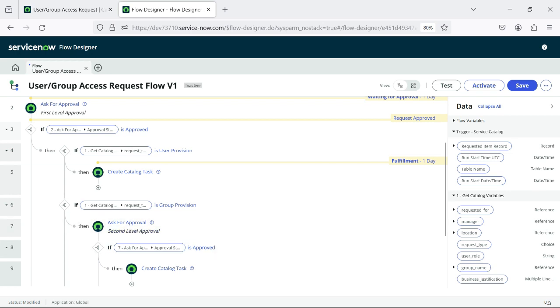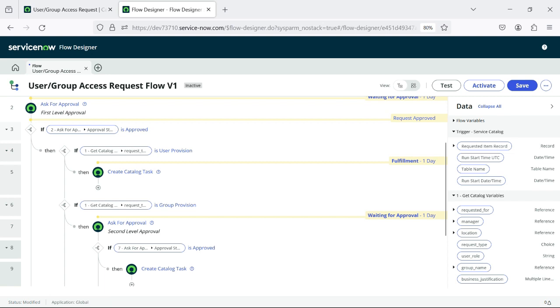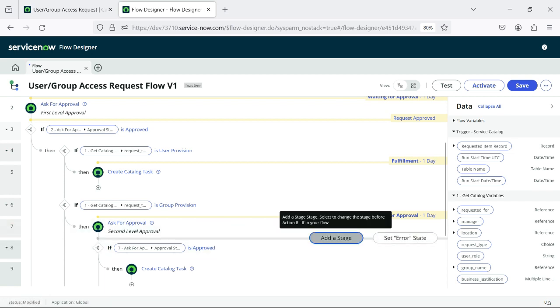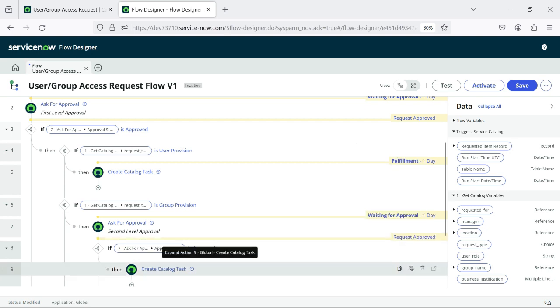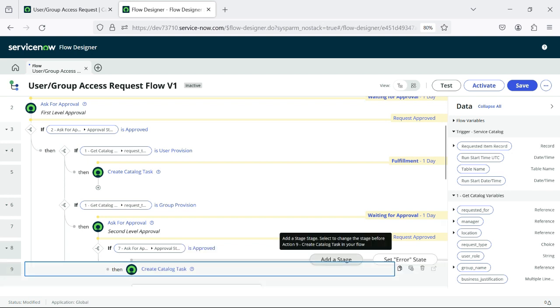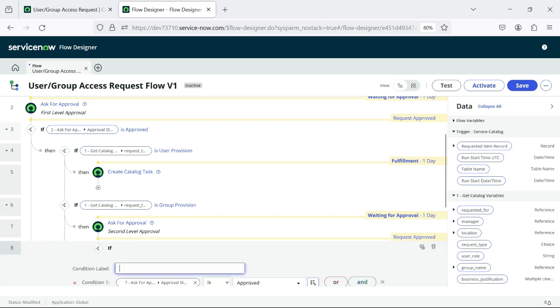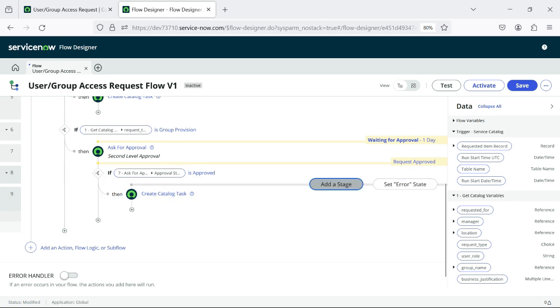Similar way here, what can be done? Here it will be waiting for approval. Here it will be approved, and this would be fulfillment.